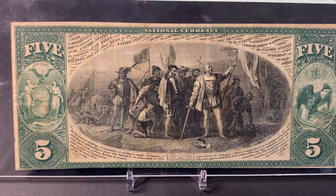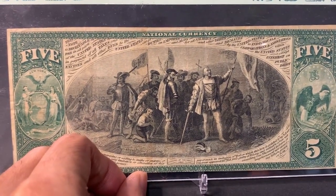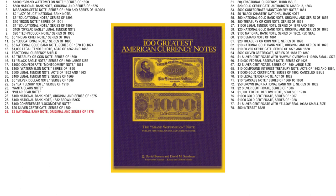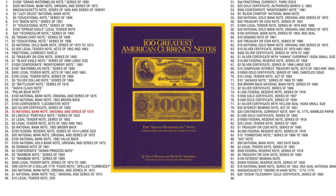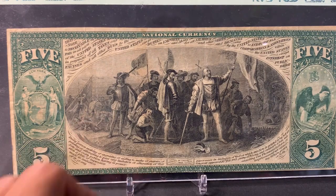That's not the case here, and for that reason, this particular banknote certainly deserves to be one of the top 10 banknotes, not number 29. Based on the ranking of the 100 greatest American currency by authors Bowers and Sundman, this banknote is 29th on this list, but it deserves to be much higher up this list, possibly even top 10 in our opinion. What do you think? Anyways, let's look at the design.